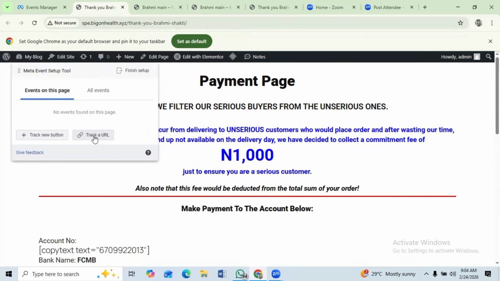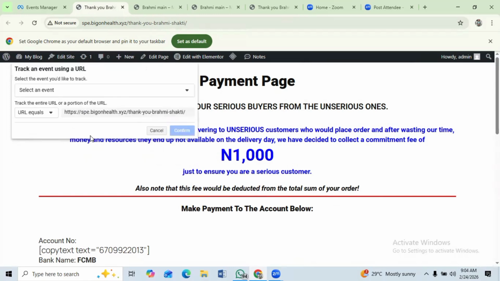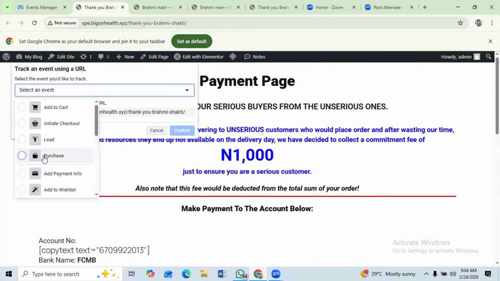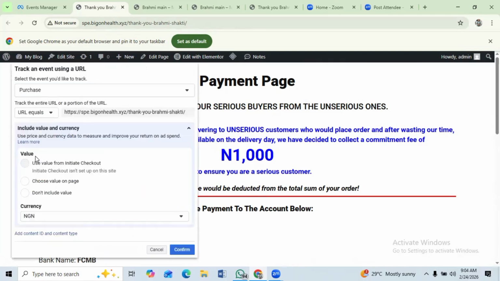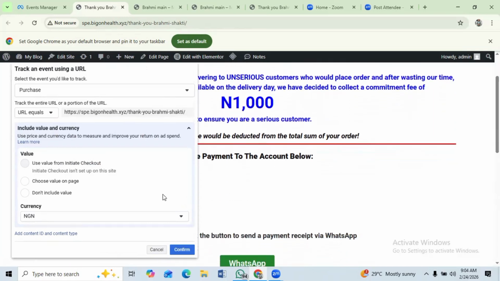So when anybody comes using the URL to this particular page, you understand? What are we tracking? What event? So you select the event. We want to track purchase.